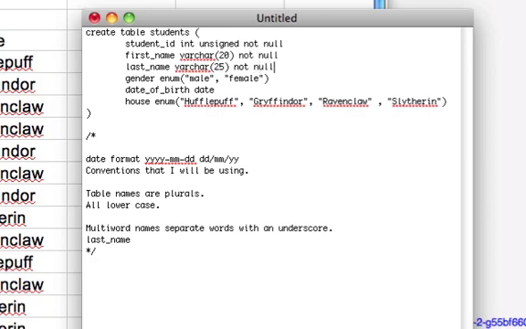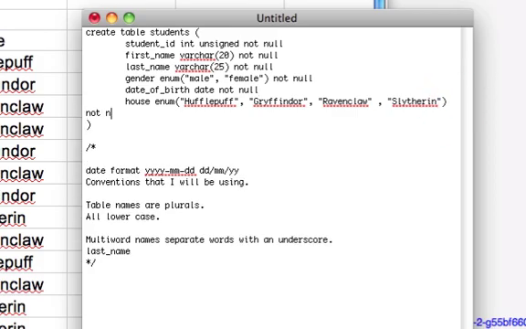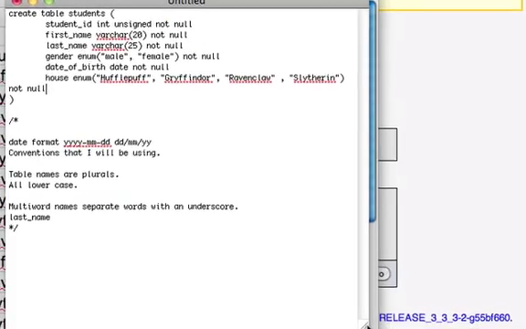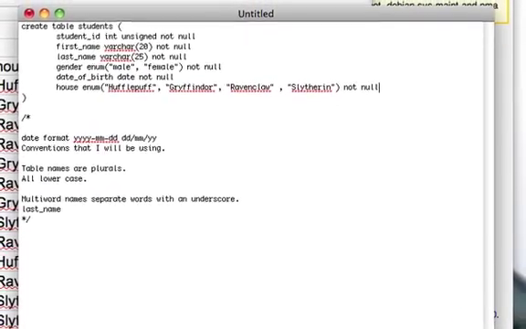But we're going to say not null for each of these. If we wanted it to be null, we would just say null, but we don't, so we're going not null for each of these. So what we're saying here is create a series of columns with these particular data types and do not allow them to be blank values.